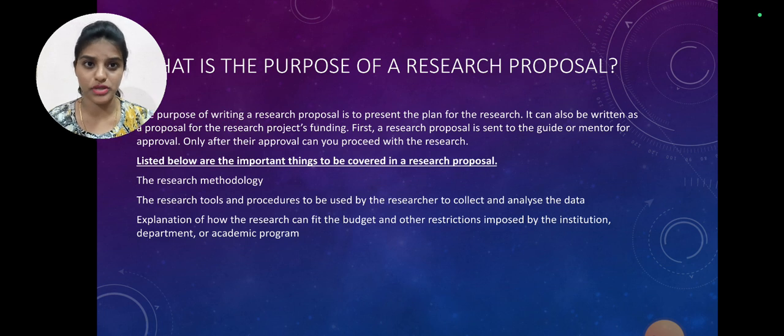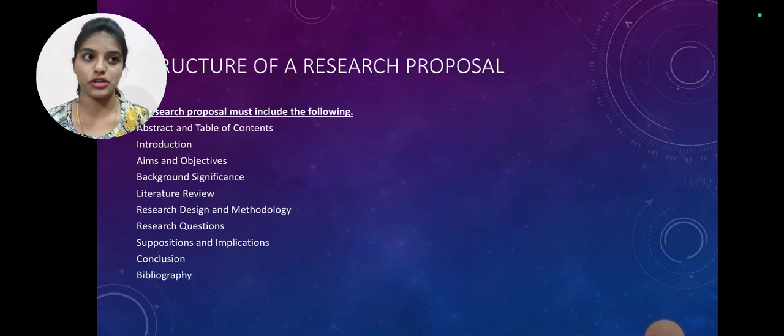And what are the important things we have to keep in mind while designing a research proposal? The first thing is that we have to properly use the tools and methods which we are using for a particular study, and the data must be true, precise and accurate. Also, any restrictions imposed by any institution or department, those criteria must be met, and the things must not go beyond the limitation.